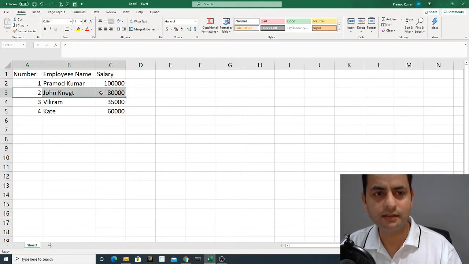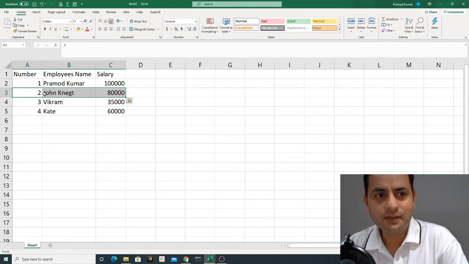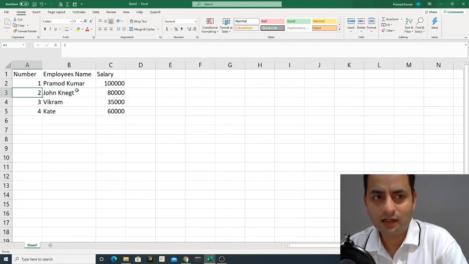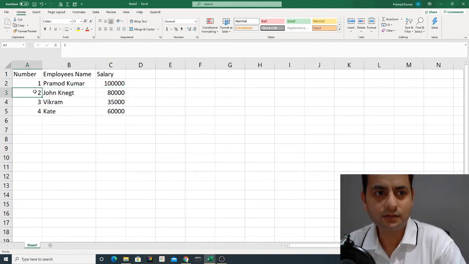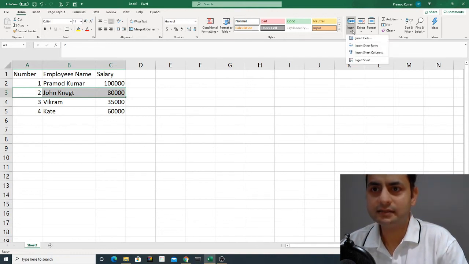Or you can select like this, it doesn't matter. Click the mouse, move it, and release. Now you have 3 cells selected. Come here to the right, and as you can see, there is an insert option.